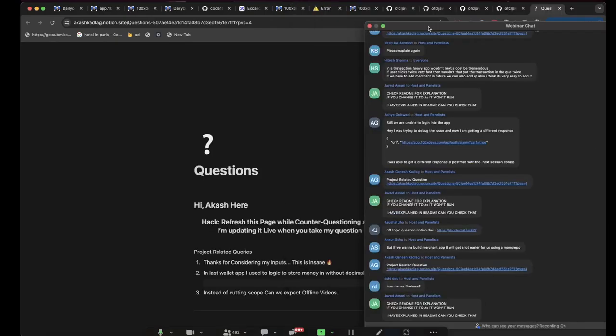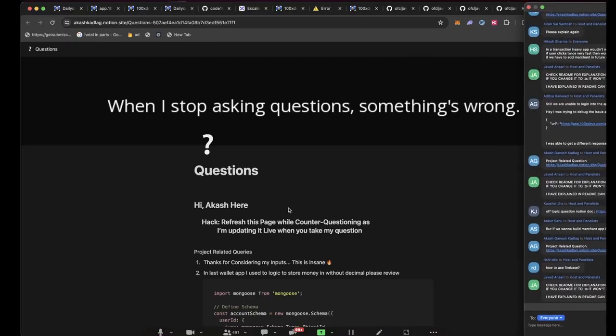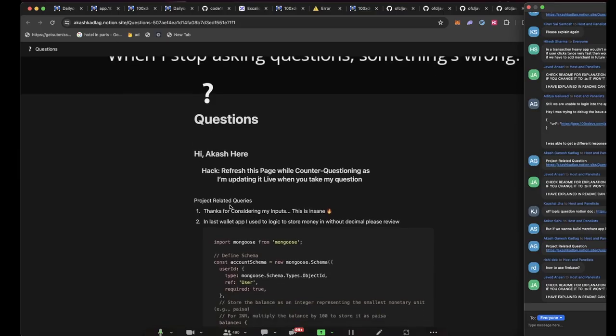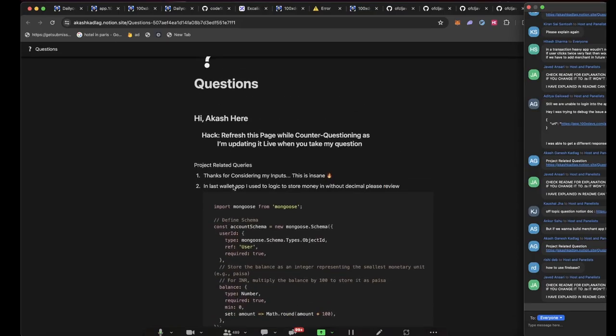How to use Firebase? It's not too difficult. If it's the first time you're doing it, it's probably difficult. I'm not committing anything. We can do an offline video at the very end, maybe. But it's not too difficult to understand. The thing about Firebase is it takes care of your database also, your backend also. You can deploy a front end there if need be. If not, that's fine as well. But it takes care of not just your backend, but also your database, which is why it's so popular.